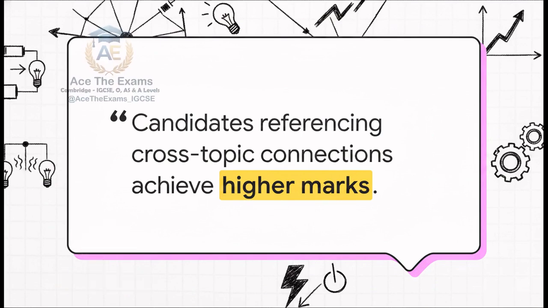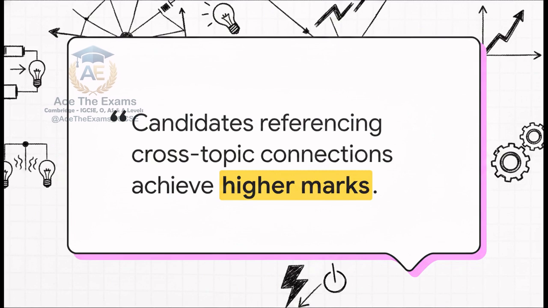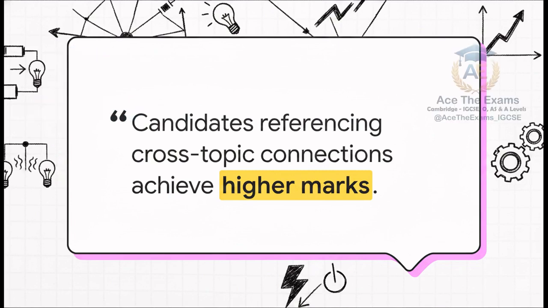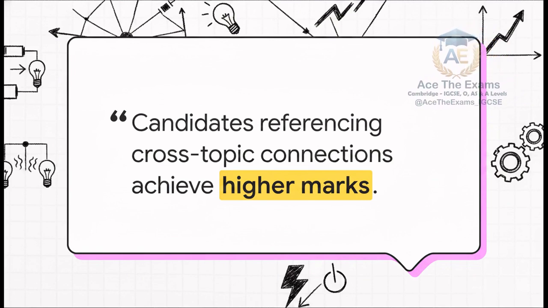Integrating your circuit knowledge with other syllabus areas is literally the secret to unlocking maximum marks. Examiners don't just want isolated facts. They want to see if you can consider how the current in a series circuit relates to thermal energy transfer, or how the advantages of parallel lamps connect to concepts of electrical power and efficiency. When you can logically link the drop in combined resistance in a parallel circuit to an increase in power dissipation, you are operating at the highest possible level. You're showing the examiner you truly understand how all of physics is connected.